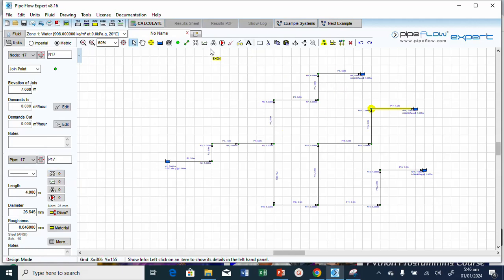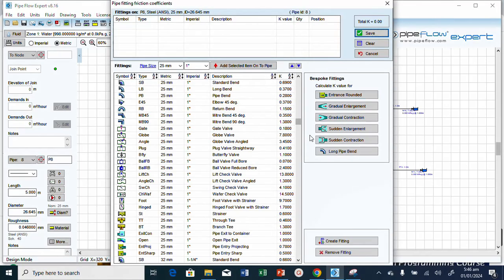Now let's use this one. Let me select this. I'll come to this pipe because I want to add fittings there. Now I needed a standard bend. I need to add a standard bend to it. I also need to add a gate valve.